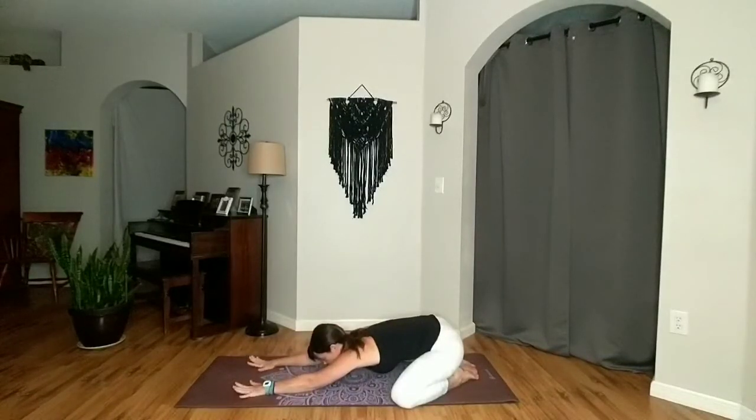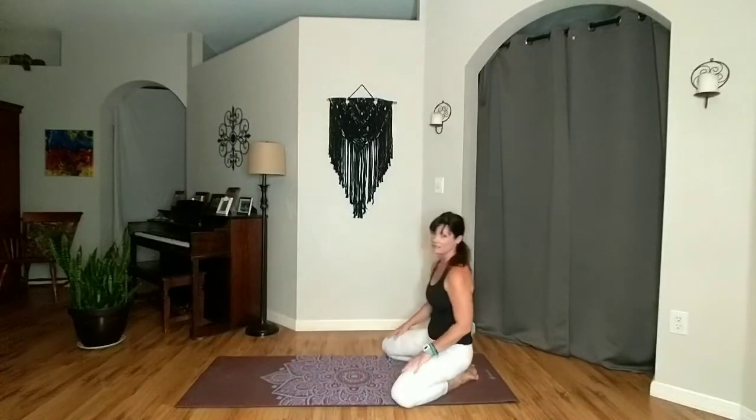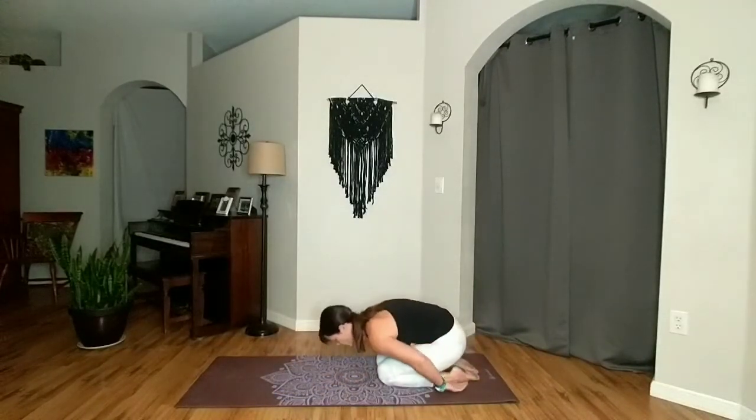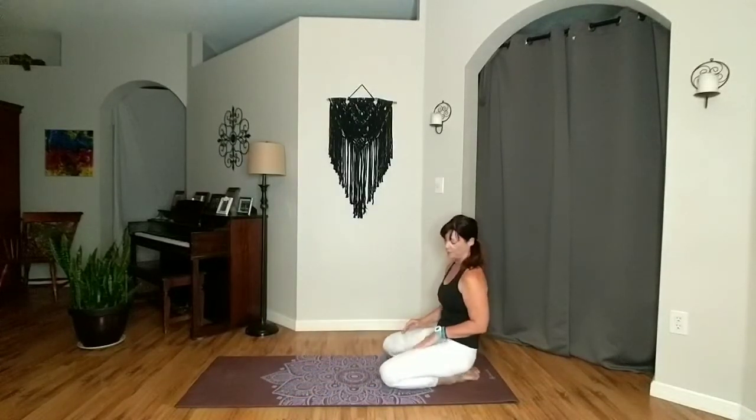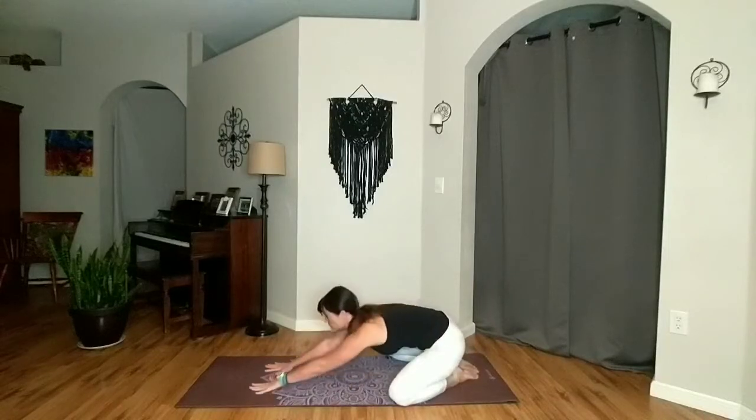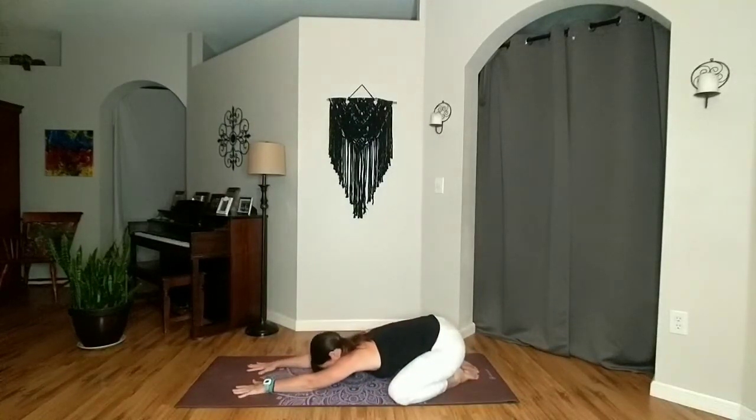If you prefer a different modification for child's pose, you can also keep the knees together and drape the arms to the side or out in front. Or if you prefer, you can keep the hips raised. Three more deep breaths here.